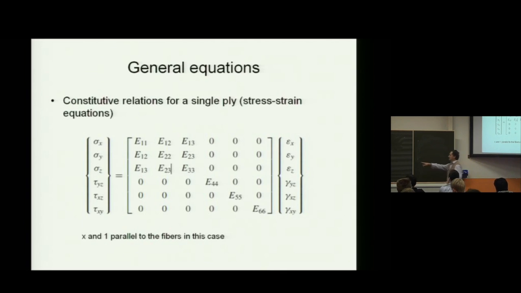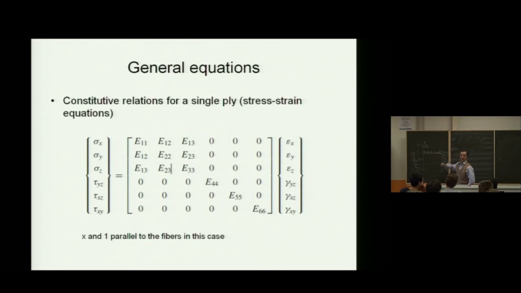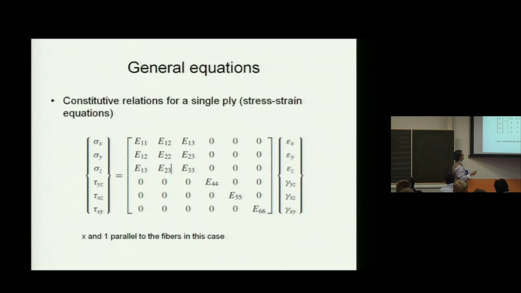As I was saying in the previous period that are shown there in the blackboard, in general, I have 6 stresses and 6 strains. And because we have selected an orthotropic material, some of these stiffnesses here are very conveniently 0. So in fact, the matrix shown in the blackboard for an orthotropic material becomes this, which is this 3 by 3 portion at the top left, and then only diagonal terms that relate shear stresses to shear strains. So this is the general situation for a single ply or layer that's orthotropic.